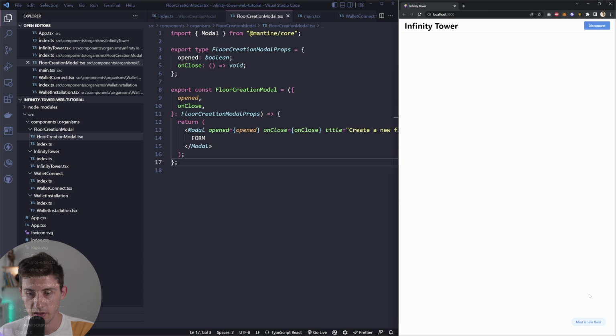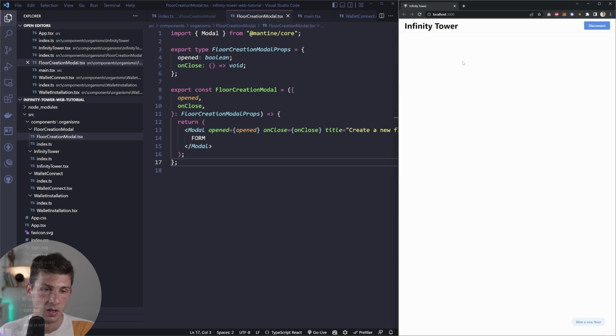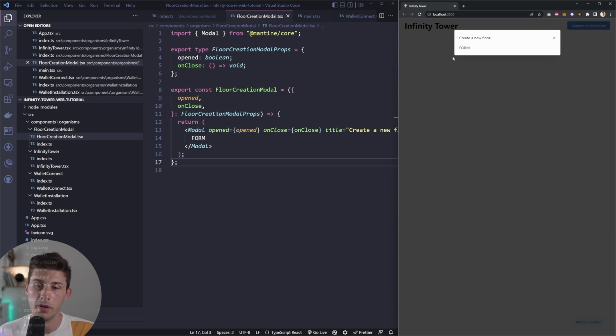Let's reload, mint a new floor. Okay, now it's good.